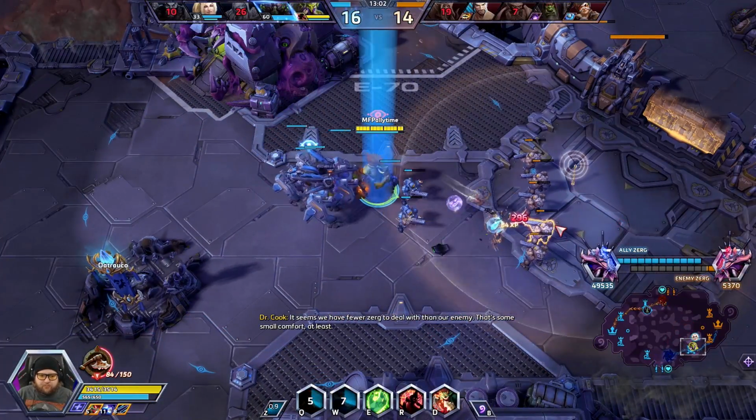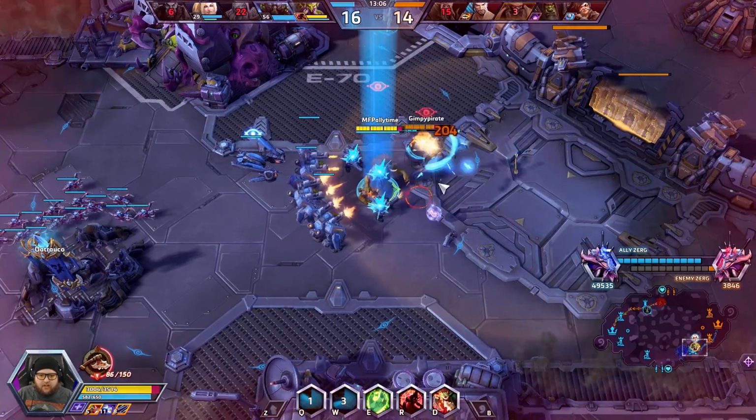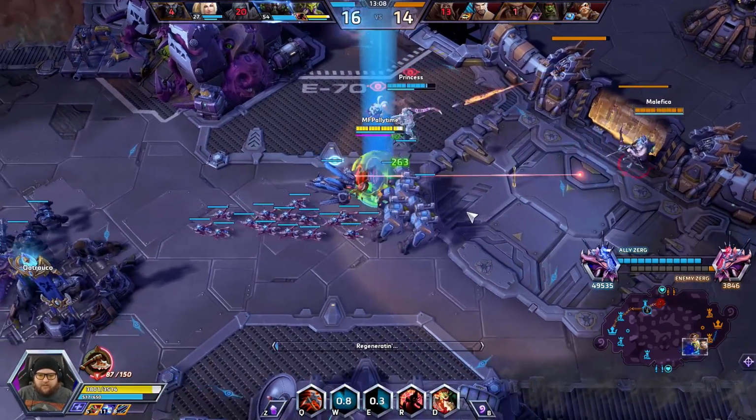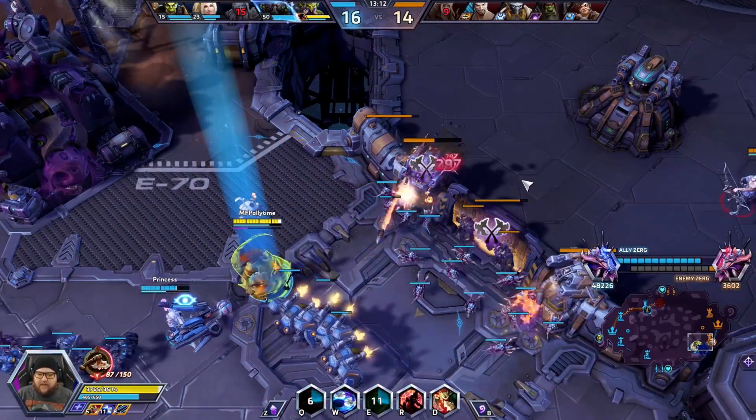So that is going to help us down here. Hi, Tracer. Tracer, don't mess with me. All right, don't mess with me. You don't have the health to do that anymore. You need to get out of here.